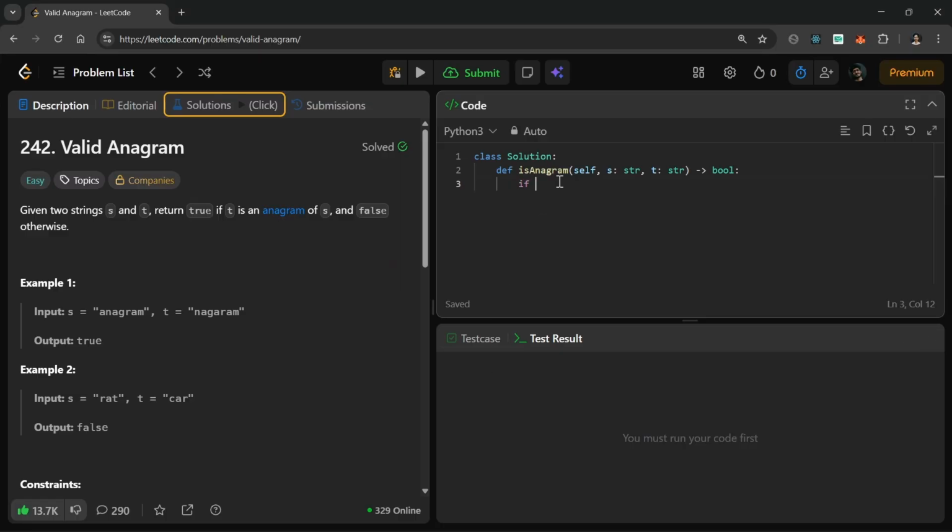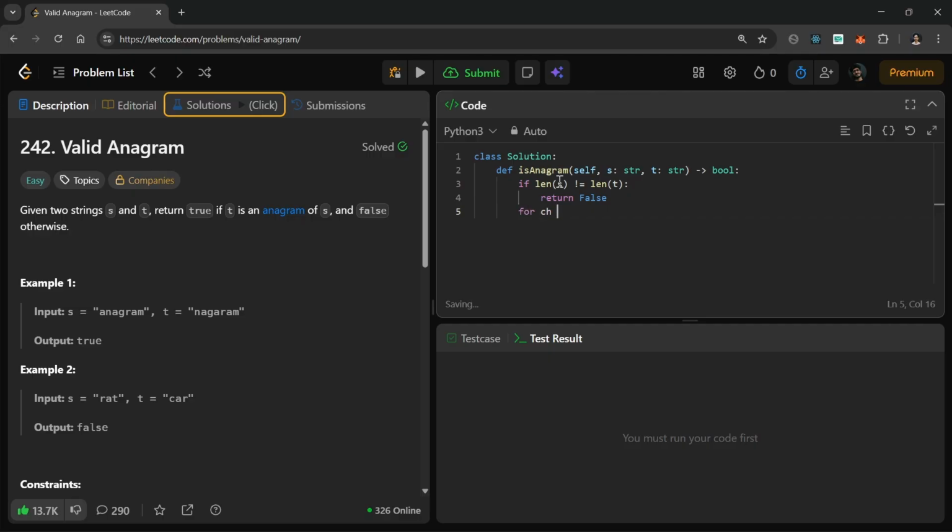So what I am saying is that first of all I have to check whether the length of s is equal to the length of t, and if it is not true, then I return false.